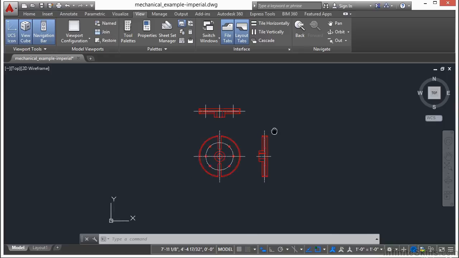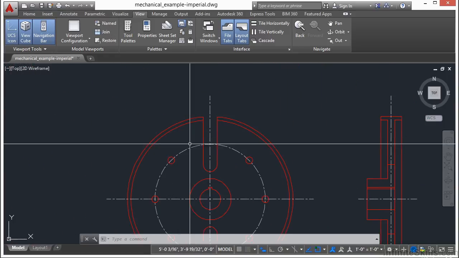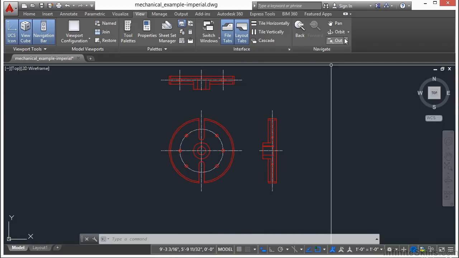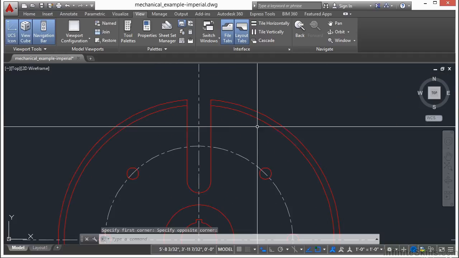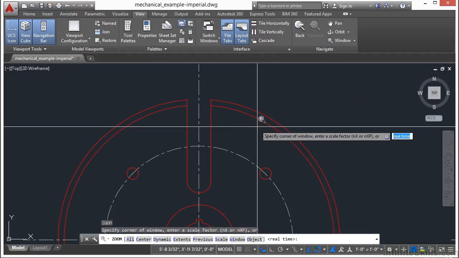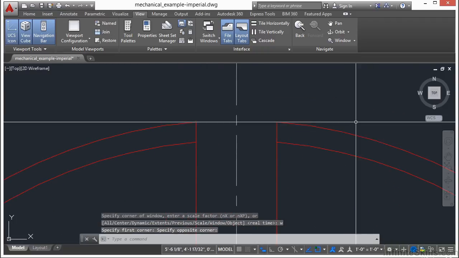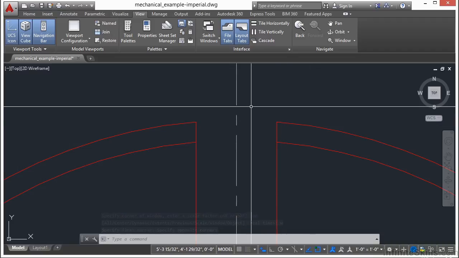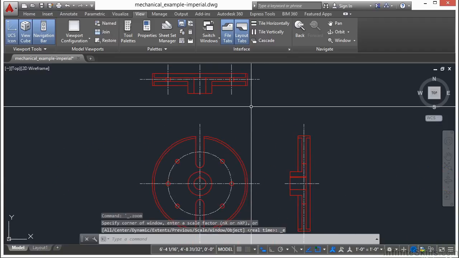And then if you pan around with that same wheel, you can get to just about anywhere in your drawing just by doing that. 95% of the time or so, I'm going to say that's exactly what I do. The other thing I will do is do a zoom window. If I just type in Z for zoom, W for window, that'll give me exactly where I want to go. Now, another quick way to perform a zoom is a zoom extents, and that's also with the scroll wheel. Double click on your scroll wheel, and that performs a zoom extents.